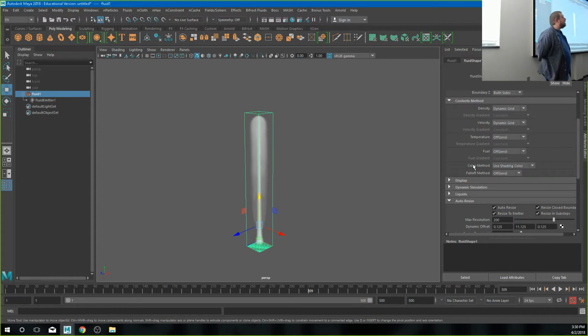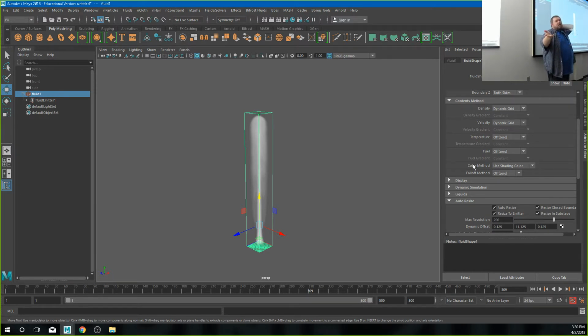Which means I can do stuff like cause it to have like a fuel to it. So I can turn this into an explosion. Like one of the simulations that kind of comes with Maya as a default is to turn this thing into a nuclear mushroom cloud, right? So I'm going to show you some of that stuff.